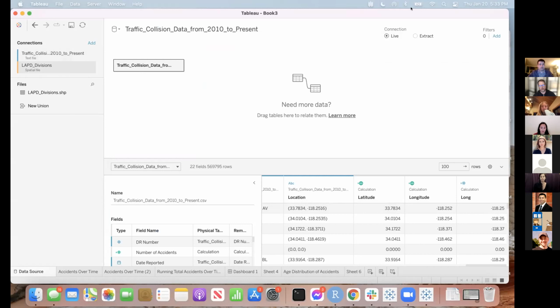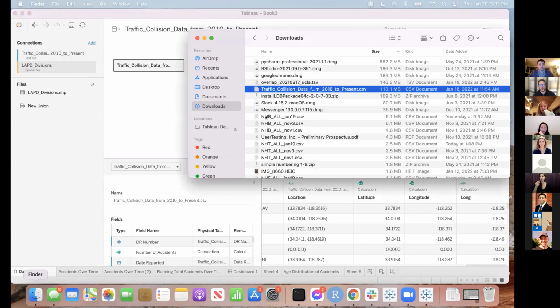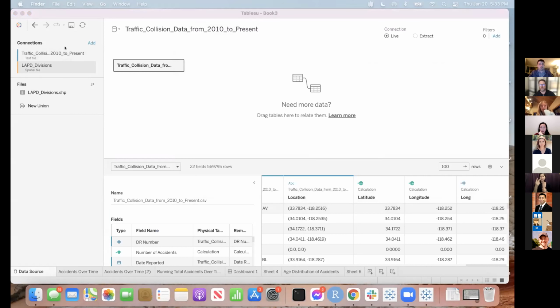Is everyone with me? You have to make sure that you unzip it wherever it is in your downloads, and then you'll be able to see the folder and click on the .shp file. Yes. So how you get to the connections tab is it's this data source tab.